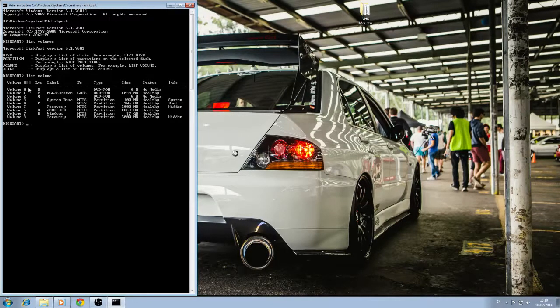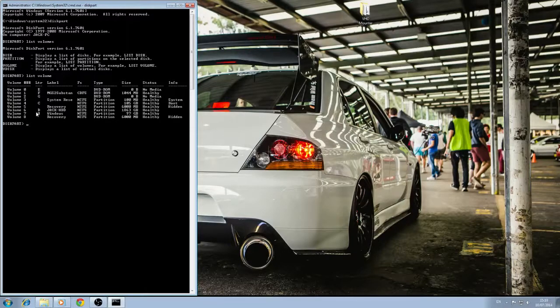The volumes are the partitions. So here's my main C partition. It doesn't have a name, that's why it's just called local disk. The system reserved and the recovery are also part of that disk. This recovery here is part of this Windows partition, and this Windows here is, as you see, the H one. This is my actual virtual disk. As you can see, it's assigned the letter H.